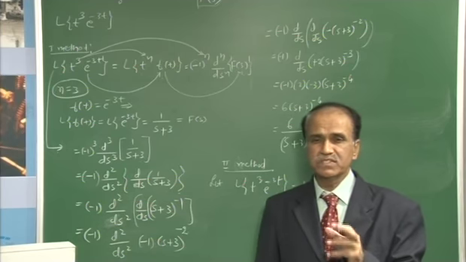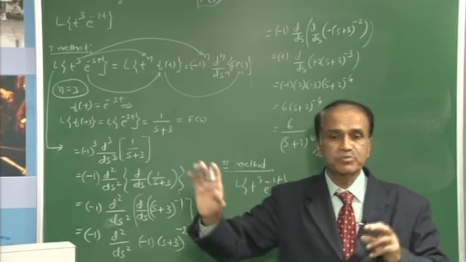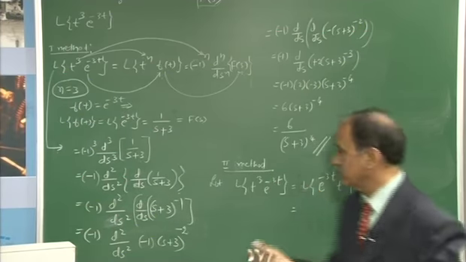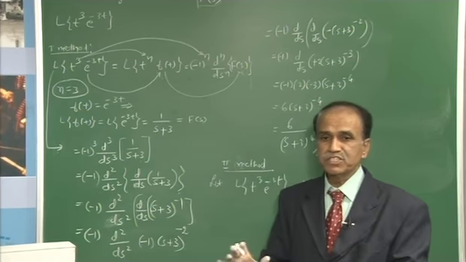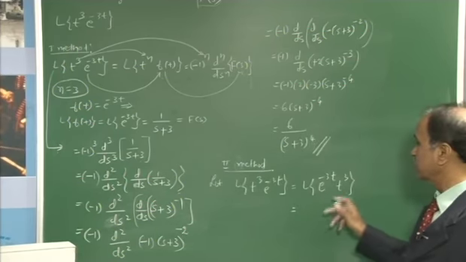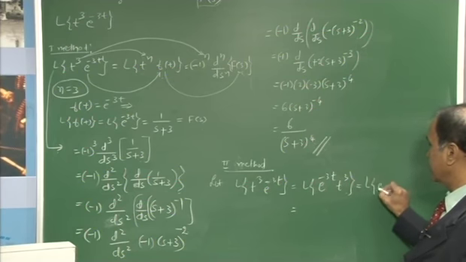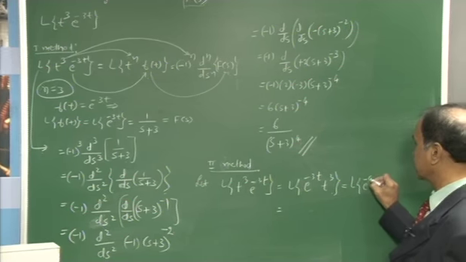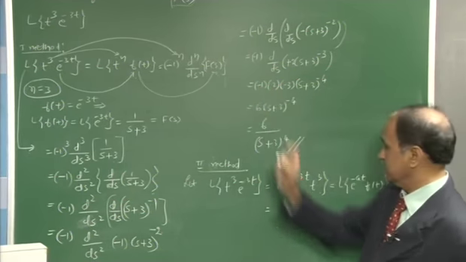Normally it happens in 6th semester. Such are the questions, they will expect more number of questions to be answered in less time. Therefore, these types of methods immediately you can think of and then apply. Application goes like that. So that is how it goes here, and this will be compared with the shifting property L of e to the power minus at and then f of t. In the previous problem we discussed. Okay.